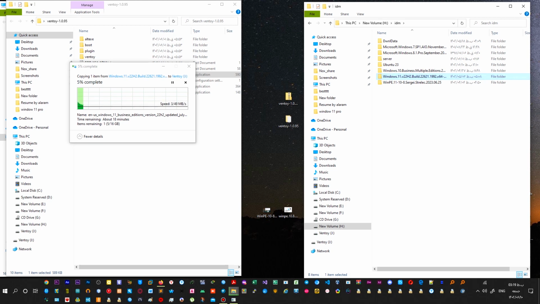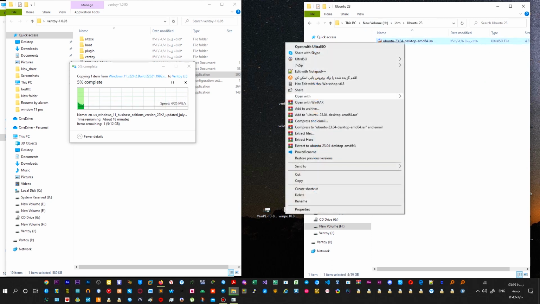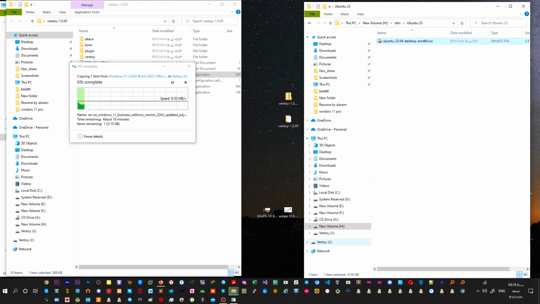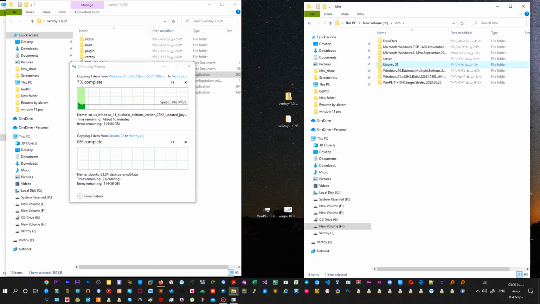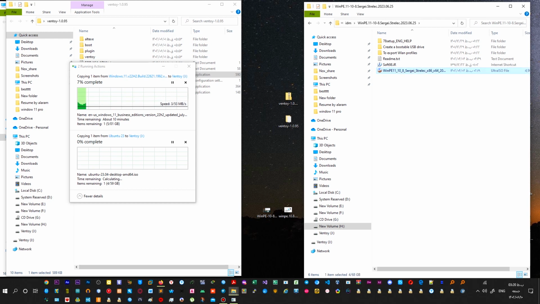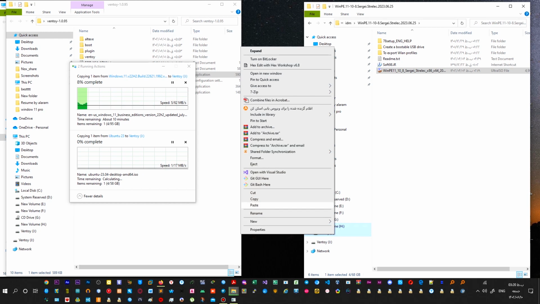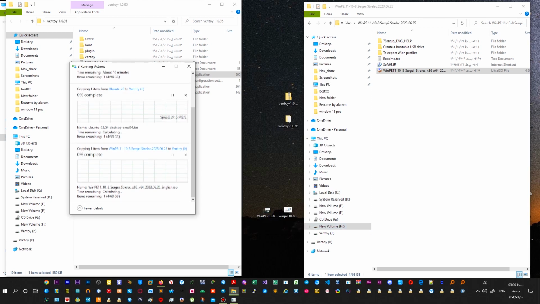Okay, I want to copy Ventoy. Click on copy, then right click on Ventoy and click on paste. The second copy is created, and back again, I want to copy Windows PE. Right click on copy, then right click on Ventoy and paste.